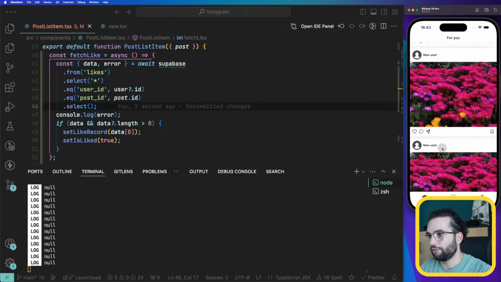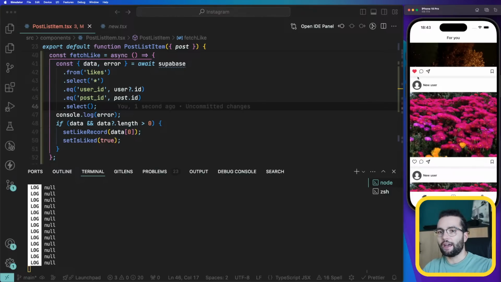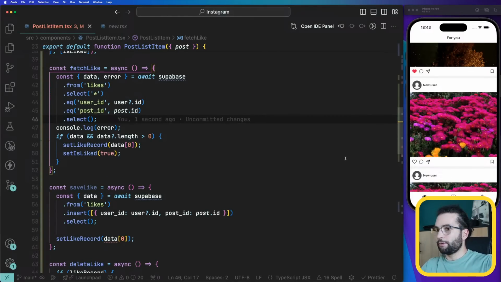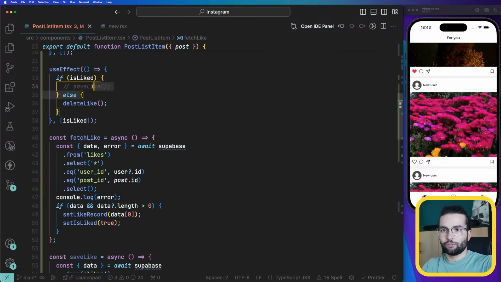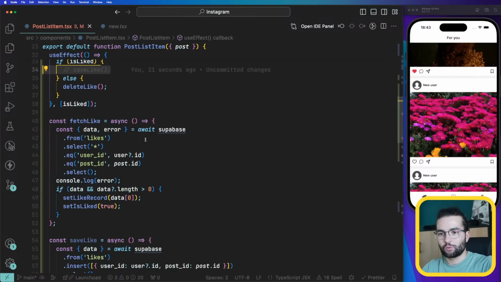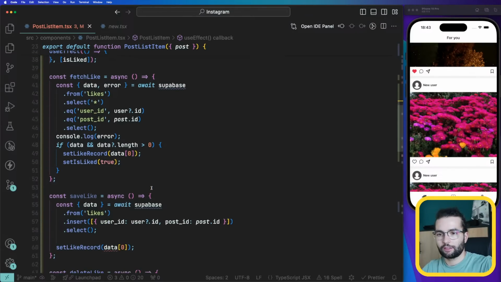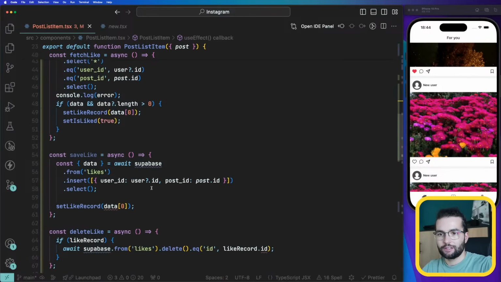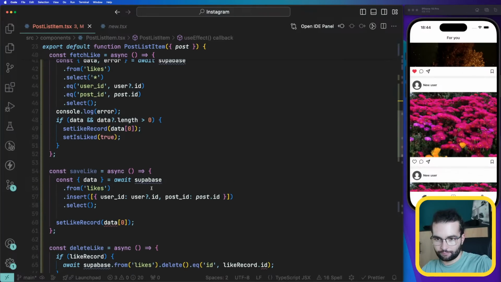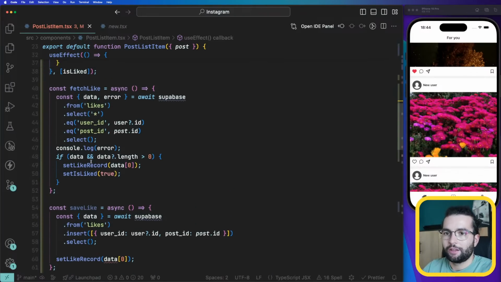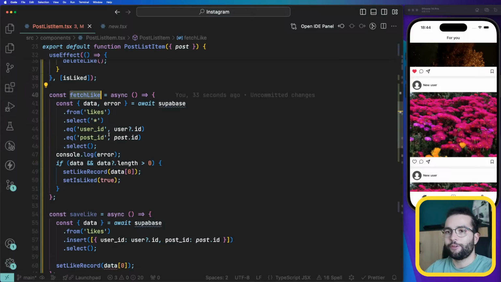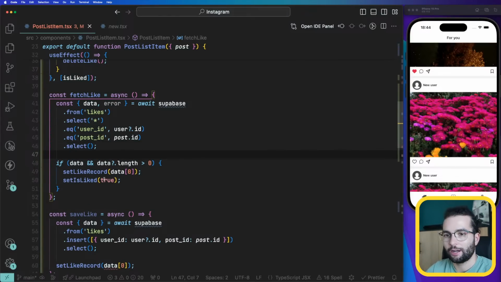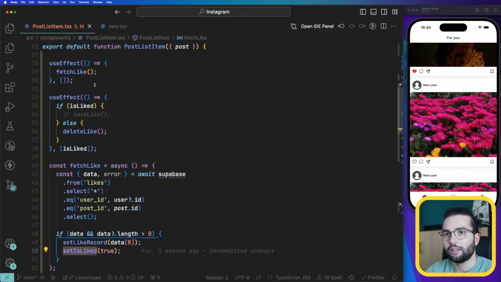And the posts that I previously liked have this field here. Okay, perfect. But why did I comment out this part? Well, because when we fetch initially, we are going to update this is_liked to true.